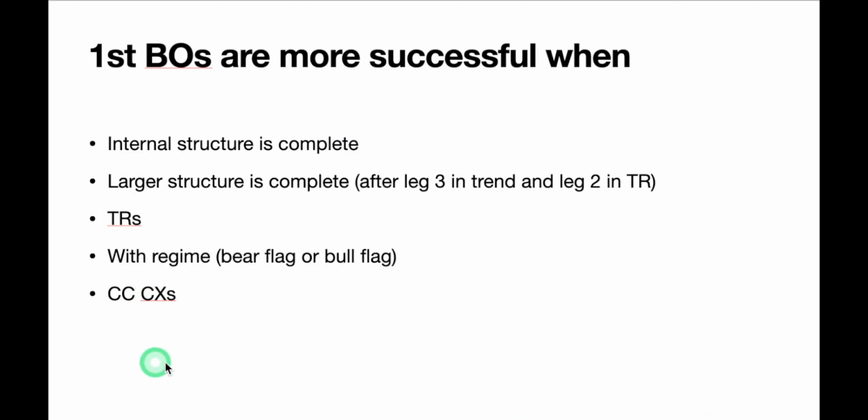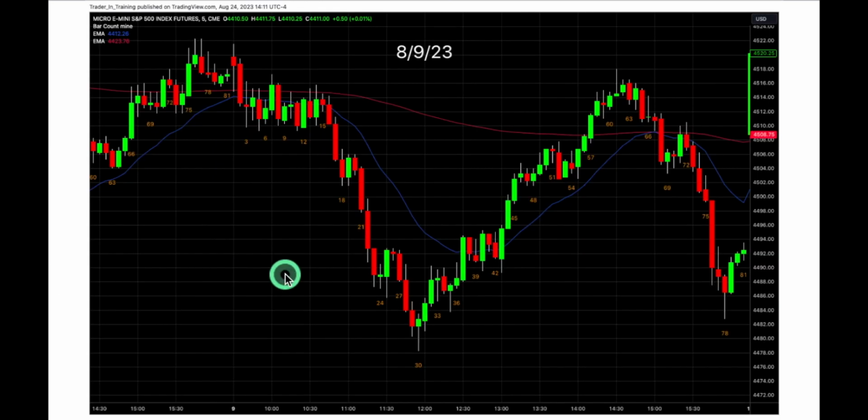The fifth situation where first breakouts are more likely to be successful is in situations of consecutive climaxes. So when you get consecutive climaxes in a certain direction, like here we have a spike, pause, spike, second spike, so S2, and then S3, third spike. This is a strong spike. So the internal structure is not really clear that it's weak. It's actually strong, but it's happening in leg 3, and it's 3 climaxes in a row. So you're expecting at least a deep pullback. And in these cases, we often get 2 legs up to the moving average or 2 legs up to the high of the last sell climax.